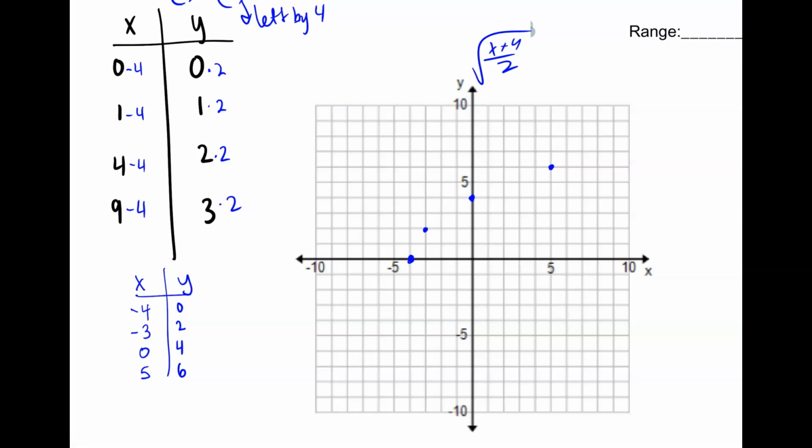Everyone stop talking except Jacob. Don't try to clarify his question if it's not your question. Jacob, you had it before. So it's literally the square root and then divide by 2. The 2 is not under the radical. So this is the same thing as saying 1/2 times the root of x plus 4. So you'd multiply all your y's by half. Divide by 2, multiply by half. So you take all your y's and multiply by half, or divide them by 2 first.